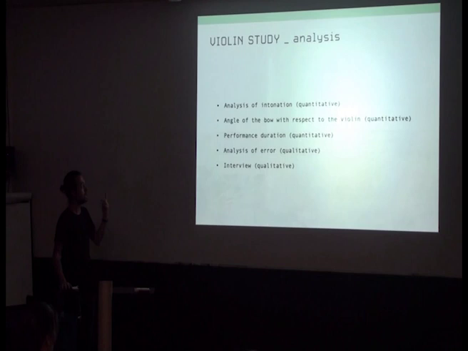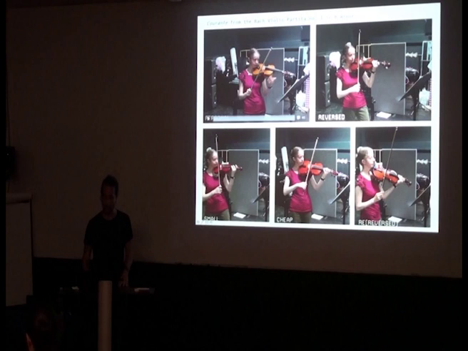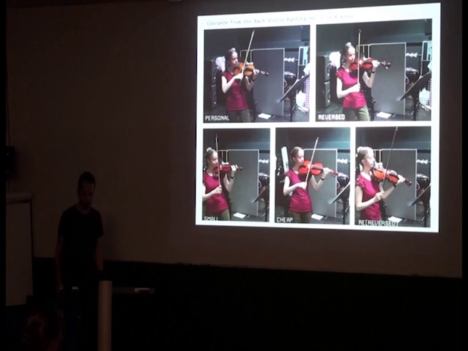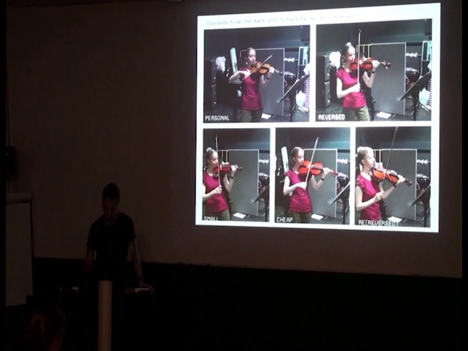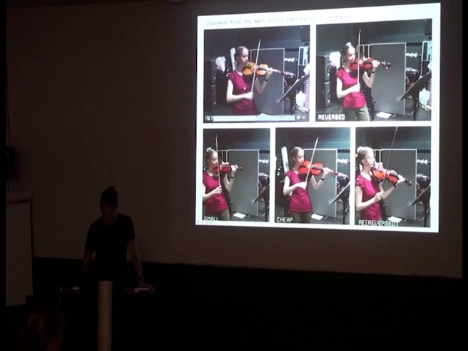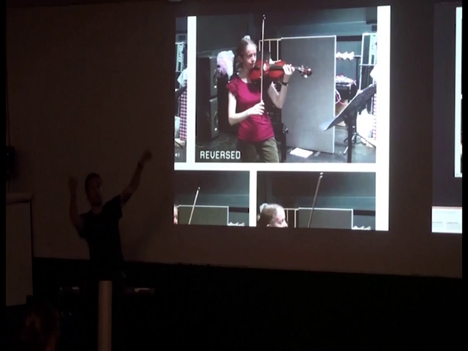Well, we're going to go through this anyway in a moment. I just want to show you a little bit how it works. So this is the same performer playing her Bach piece, and this is how she plays with her personal violin. Let's see, anyway, if you can see, she has a lot of markers around the body, because we were tracking the position of all the joints and on the violin and on the bow to do some analysis. Let's see the small one.